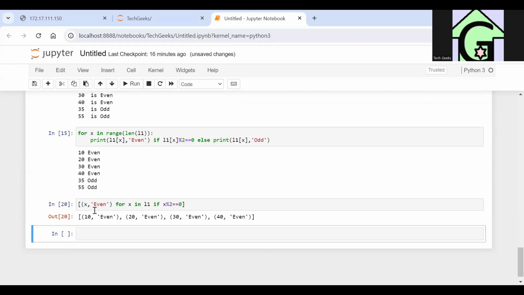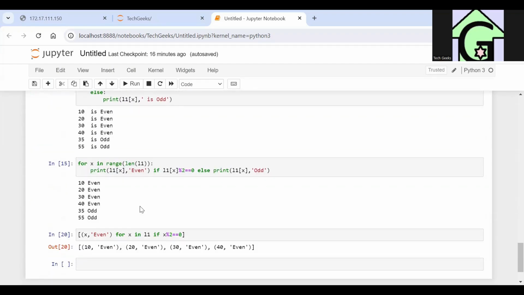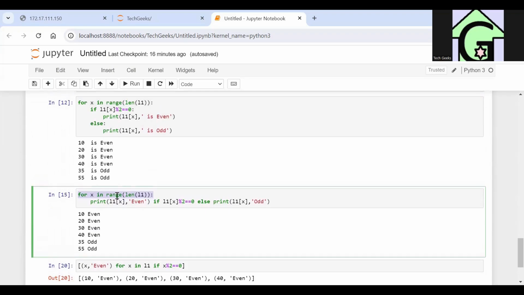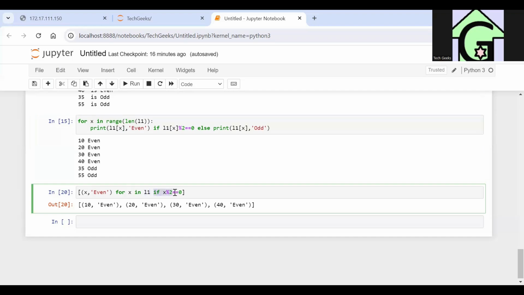So if I execute this, this will only give me the numbers inside this list which are even. So from here we can find the difference from the range function: first of all, in the range function we need to access the index of each element using the range function, and then access the element using L1 square braces index, and using if and else condition we find whether it's even or odd. But in case of list comprehension, I directly access the element. I do not access it through its index. I directly access the element and check for the condition inside the list comprehension syntax only, and output the same in the form of a list.